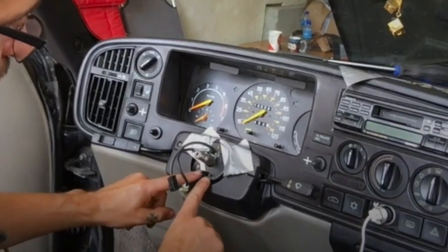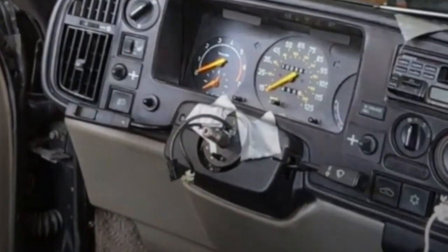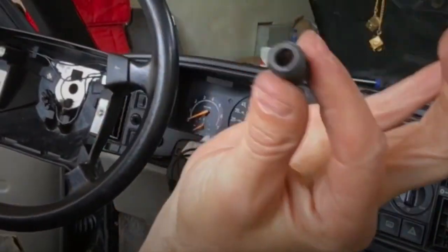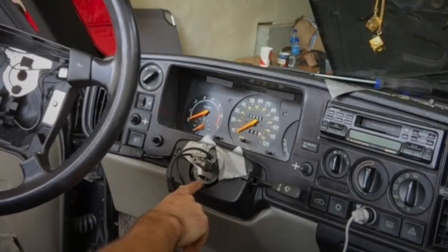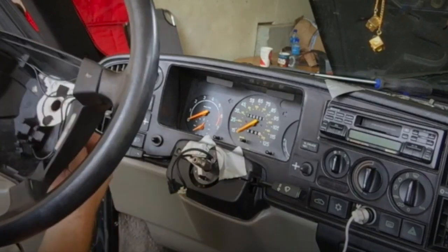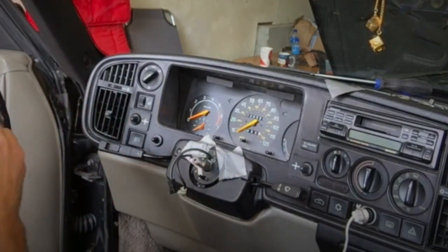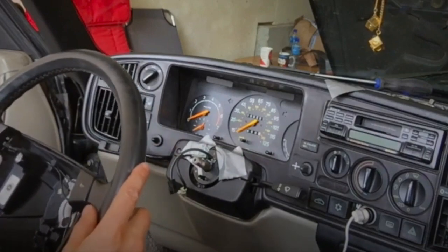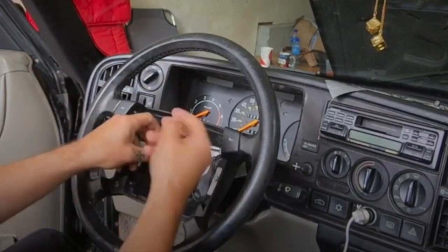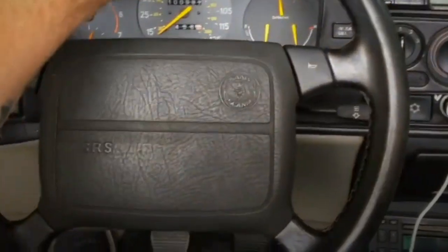When the steering wheel is close I can peel off those pieces of tape and the clock spring will not spring into my face. It is important — there is a little protrusion here that goes into the steering wheel, and a rubber bung that goes into the centre of the steering wheel to orient and centre the clock spring in the right position. Line up the steering wheel with that hole before you push on and your steering will be in the right place. I've put the steering wheel back on, the nut is on, cables fed through, time to put the airbag back on. With everything reassembled, the steering wheel does not move.